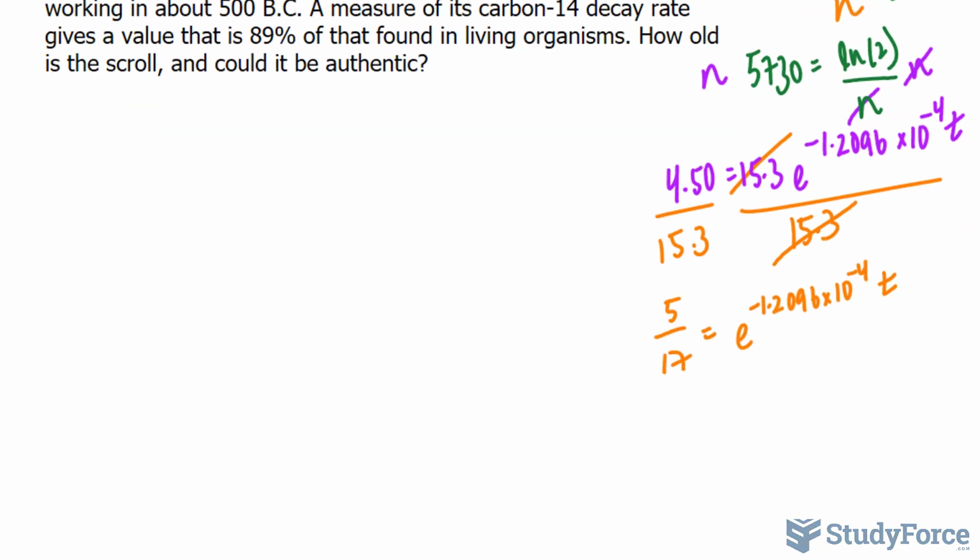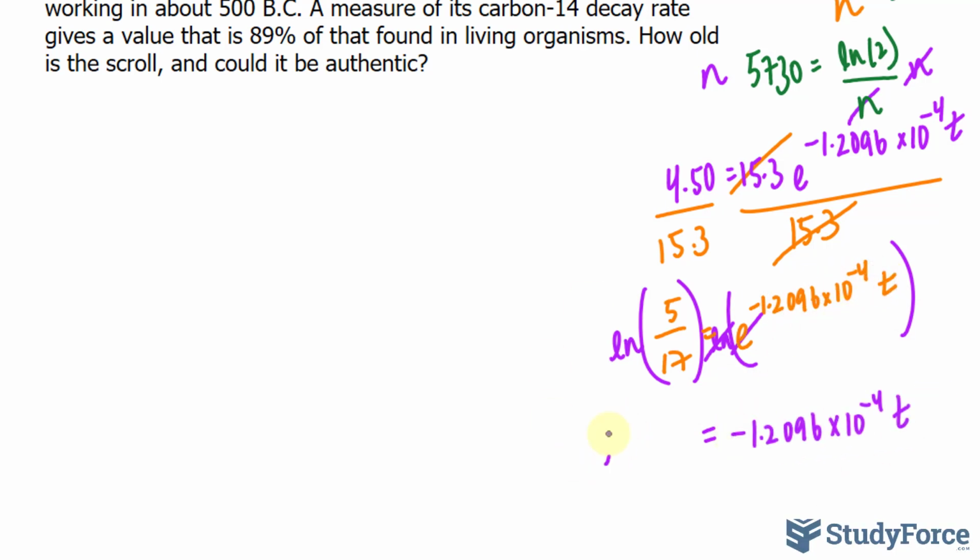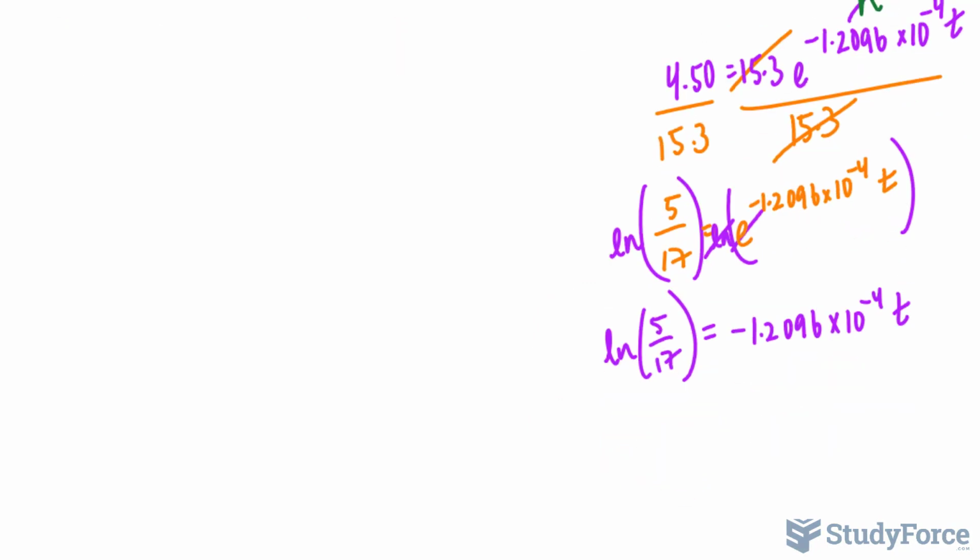Perfect. To solve for e, we will ln both sides because that will cancel out Euler's number. By taking the ln of this side, we end up with a number. And by taking the ln of this side, that cancels out with that, leaving us with this expression as the only expression underneath here. And the left side, of course, remains the way it is. We have one more step. We divide both sides by this factor.